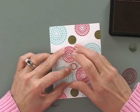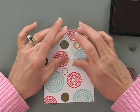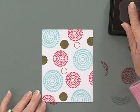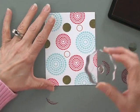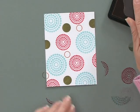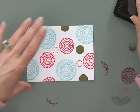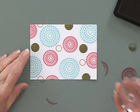One there. One there. And maybe one here. It's kind of fun near the end. You get to just kind of fill in where you see some little openings.